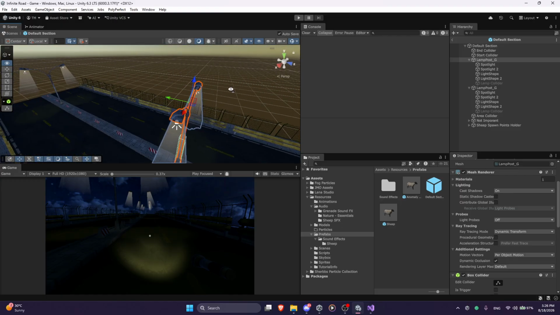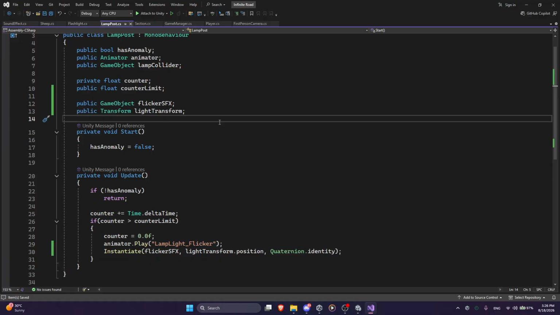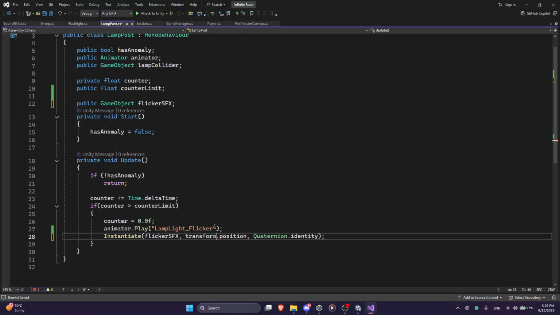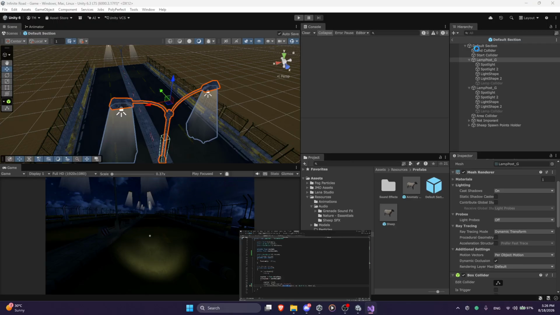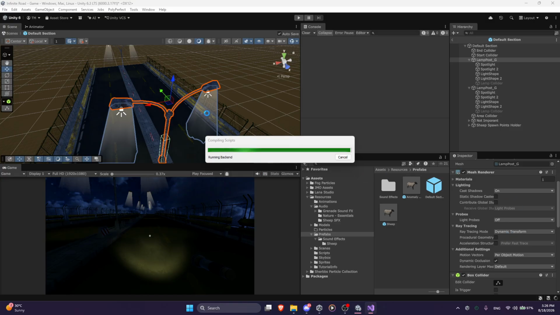From what I can see, we can spawn it at the position. Actually, it will work if we do that. We'll no longer need the transform. Spawn it at the center of the object because for some reason it's on the top. I don't know how that happened. So now the only thing we need to change is maybe the volume for all of these.